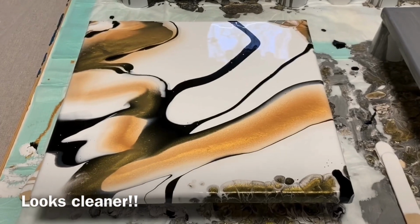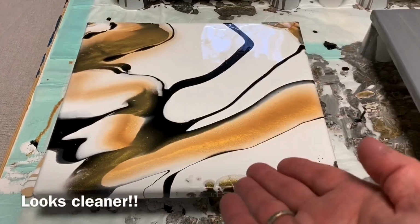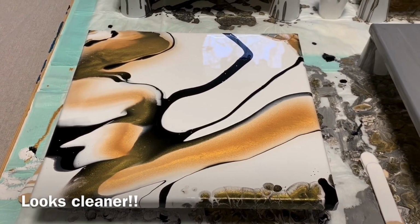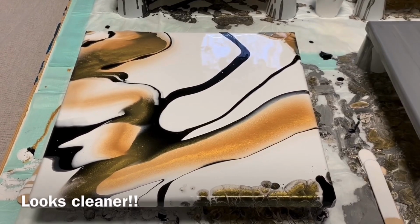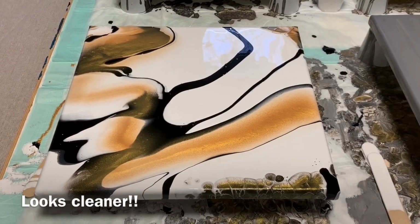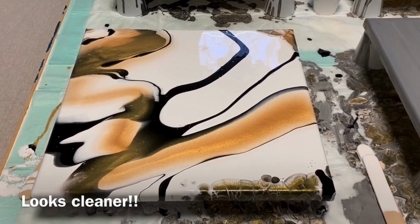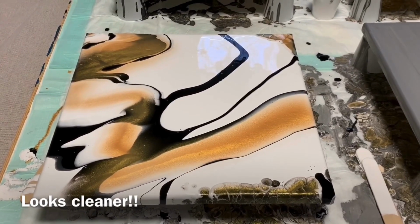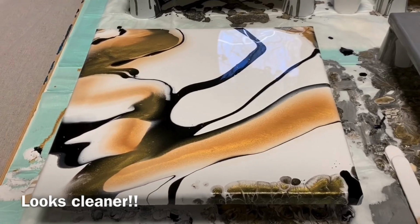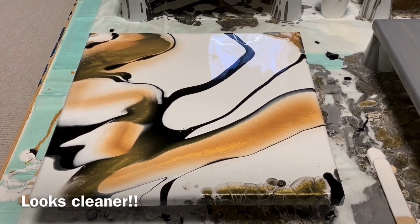So I'm thinking something not like this per se, but with how I did this, with pouring a big puddle and then doing some black stripes or blobs on top of that and moving it around, and then maybe even adding some gold in there. Like I said, I want it to be abstract, and on a larger scale, sometimes I think this looks really good. This is really small, so it looks like a tile, or a piece of wallpaper, or whatever you want to call it.